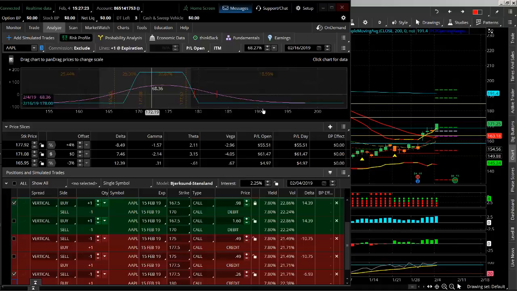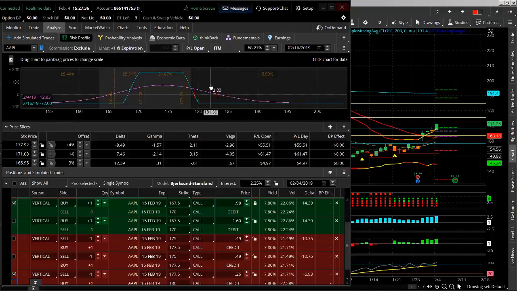Or we could go out even further and get more potential upside. We could sell the 177.5, 180, bring in about $26 credit and have an even bigger profit zone. These are the kind of trades I love to do, and you have a lot of different options as to how you want to reduce your risk, or hedge your risk, or neutralize your risk. All right, hope this helps, and I'll talk to you on my next video update.